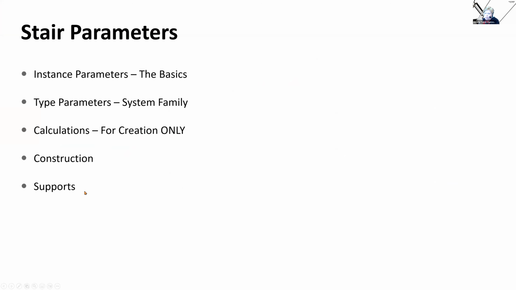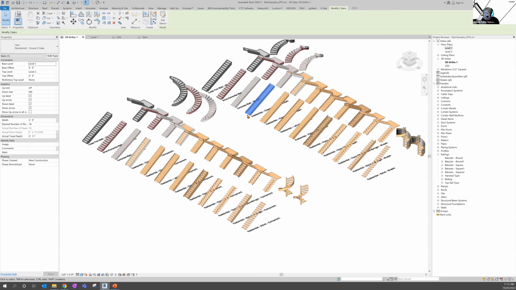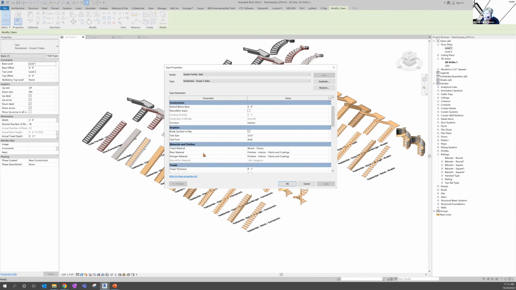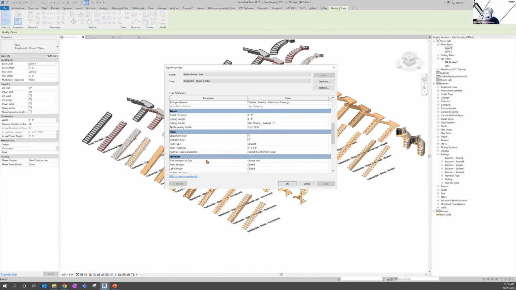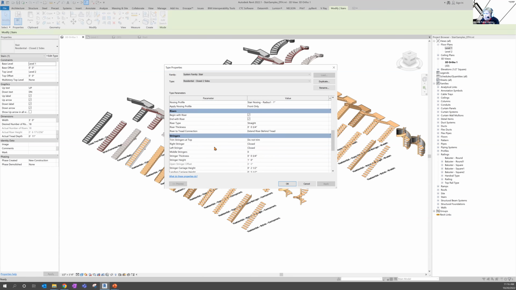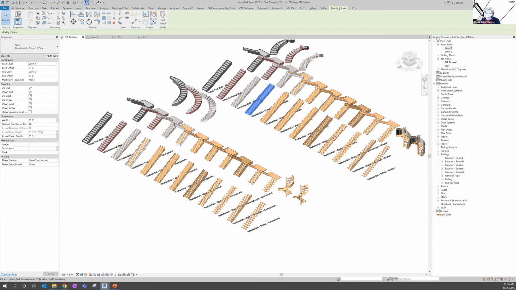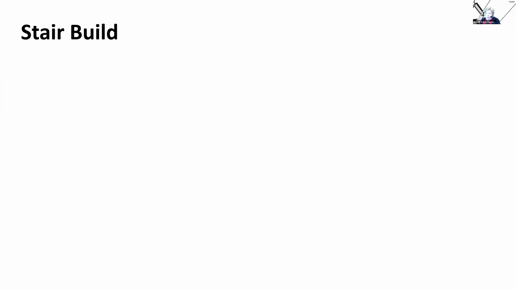Then we're going to look into the supports, and that's if you're going to have your supports built into it. This one did not have the support. So again, you've got to find out which one it's going to be. I've got my risers, got my stringers, if that would be considered your supports. You've got your supports for your stringers here. These are closed. And you can look at the options that you have: closed, none, open. And yeah, I want to go back to the treads and stuff now.